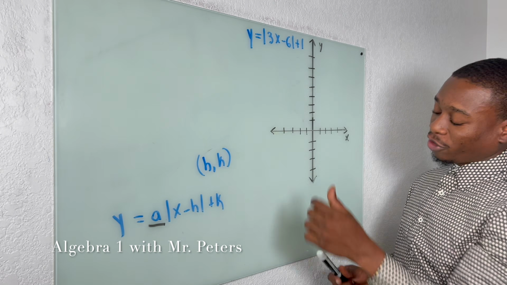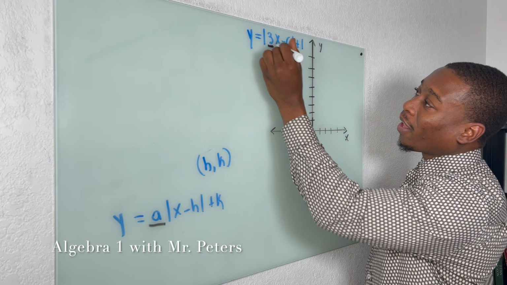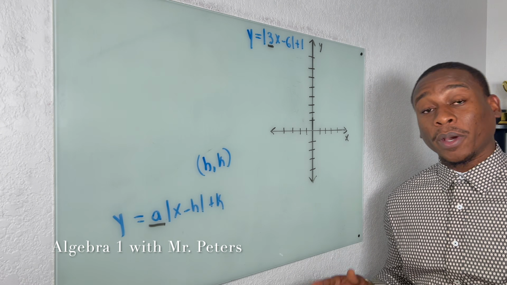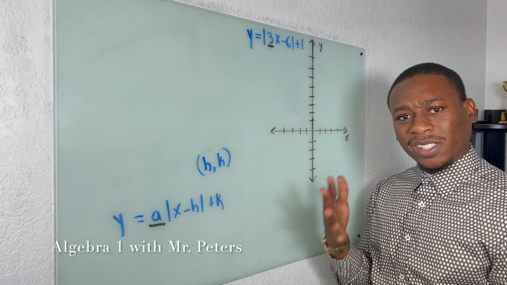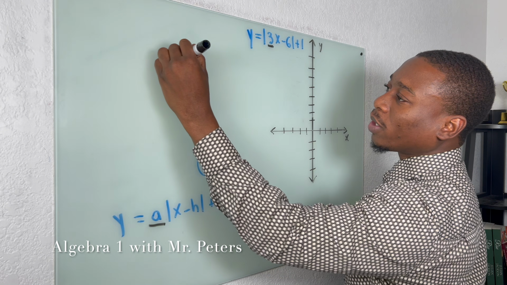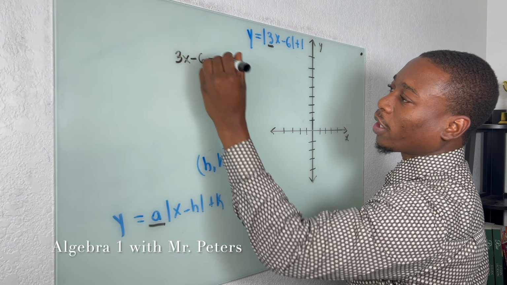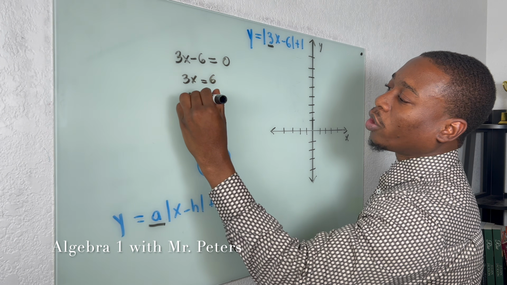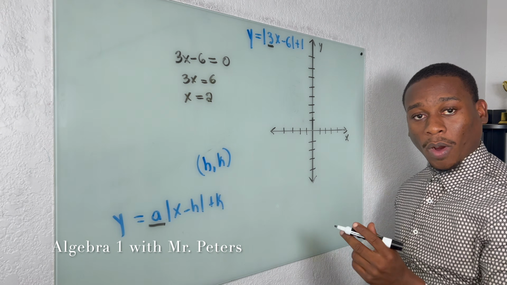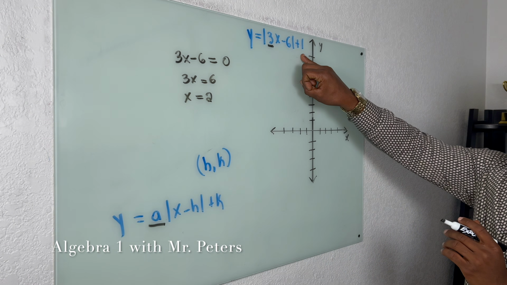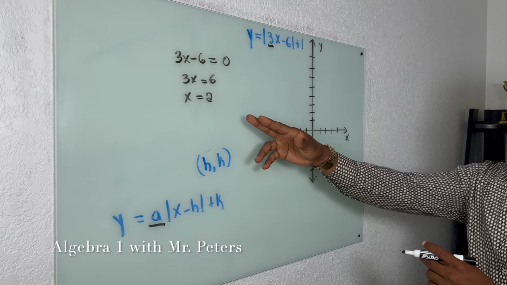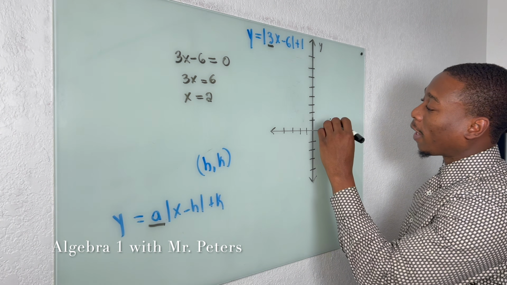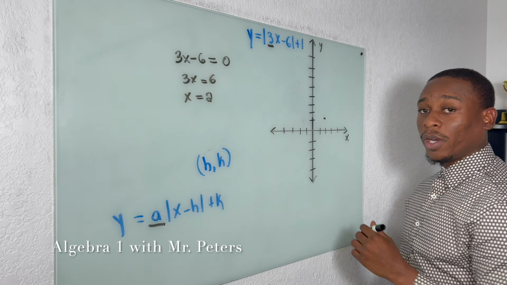Last problem of the day. Now they try to fool us, right? They put a coefficient in front of the x, and now it kind of makes it a little bit complicated, but it really doesn't. Please just follow the same steps. So what we're going to do is set it equal to 0. 3x minus 6 is equal to 0. 3x is equal to 6. We know x is equal to 2, right? And then when we look at the transformation, we now know we're going to go two places to the right and up one. So my vertex would be at 2, comma 1.